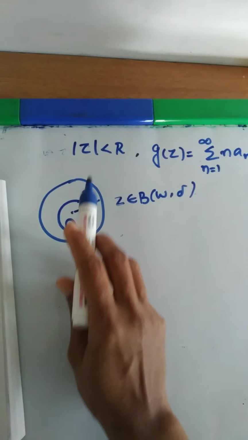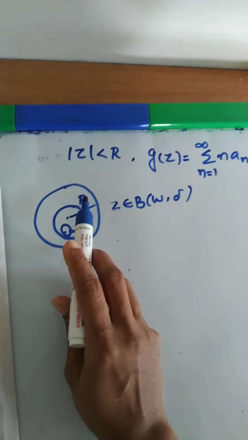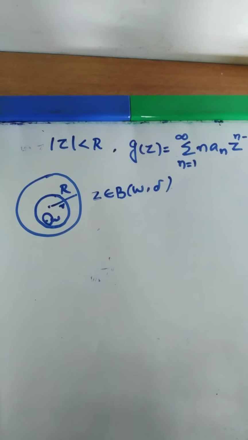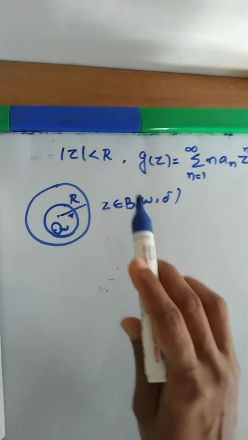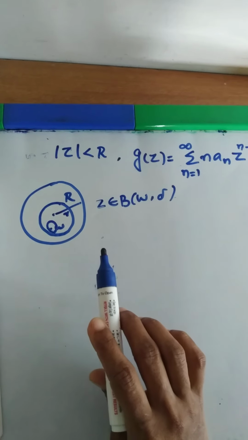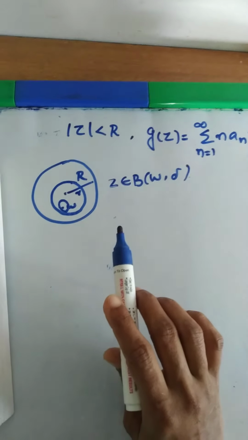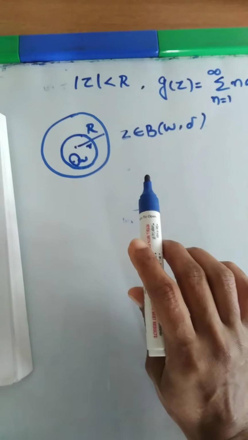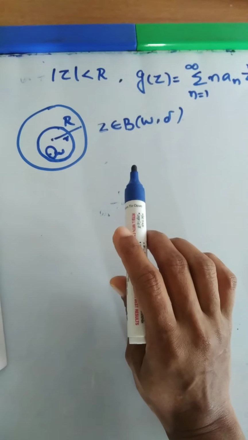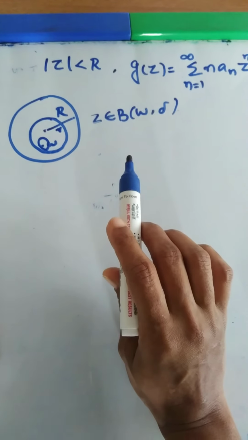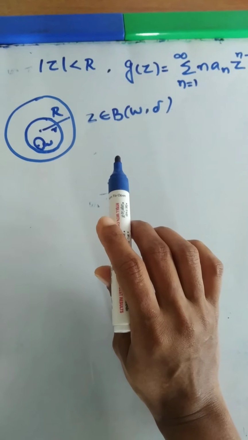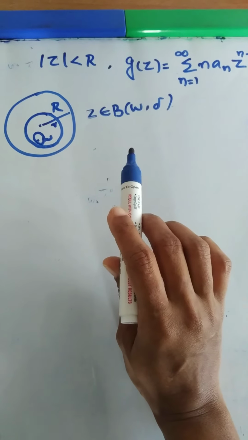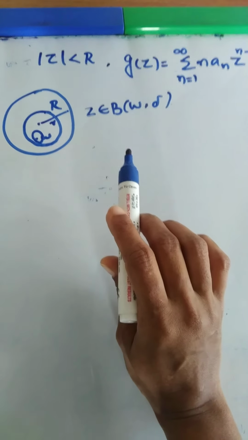You choose these terms or try to define these terms. Okay, now you choose a point from the interior of the circle. You know that R is the radius of convergence of f of z. So you just consider the circle with radius R and center origin and choose a point from the interior of that circle. Okay, now we are going to prove that f of z is differentiable. F of z is differentiable on B(a, R).